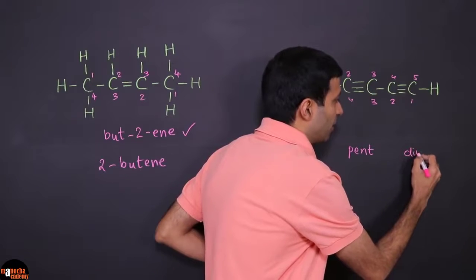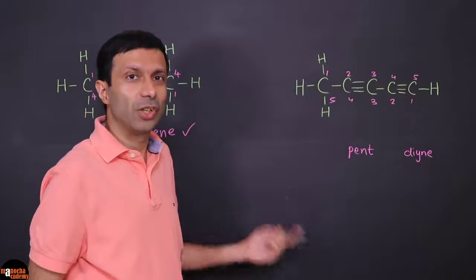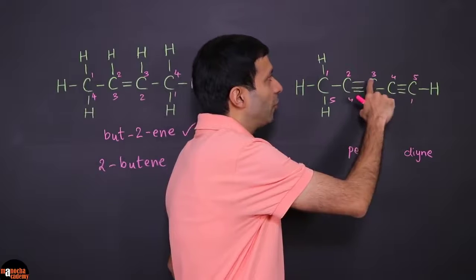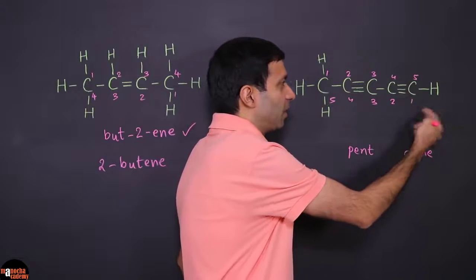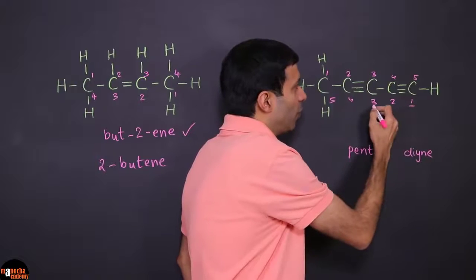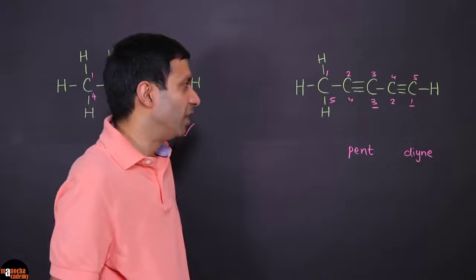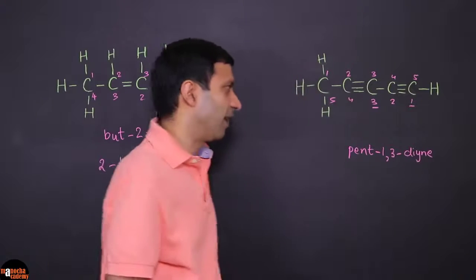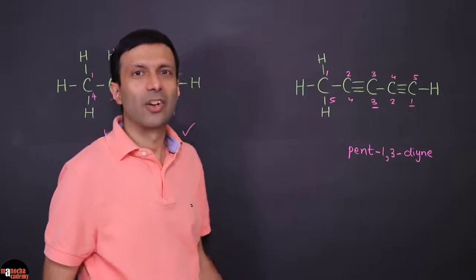So I'm going to write that here. It's a pentadiyne, but I need to specify the position of the triple bonds. So what's the position going to be? We can say the triple bond is between 2 and 3 and 4 and 5, but that's using the bigger numbers. So let's go for the smaller numbers. So we'll start counting from here. So the triple bond is between 1 and 2 and 3 and 4. So we'll use these position numbers because we are saying the triple bond is at position 1 and position 3. So the name is going to be penta-1,3-diyne. And again, between the letter and the number, there's a dash, and between 2 numbers, there's a comma in here.